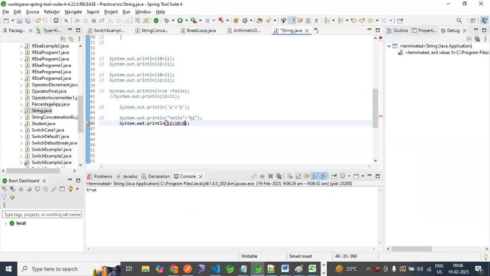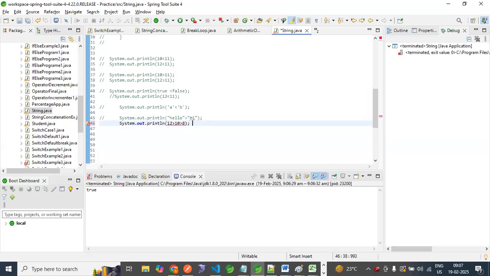No, right? Why? Because you can see these three as a number, but it is not like that. First, left to right it will go. 12 is greater than 10, which means it will become true. This internal comparison will become true. Then you are checking true is greater than 8. So we know we cannot apply Boolean here. So nesting of this relational operator is not allowed.